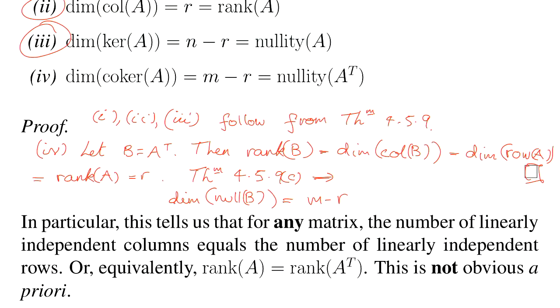And so one consequence of this, which is really not obvious at all, is that the rank of A is equal to the rank of A transpose. So the number of independent columns is the same as the number of independent rows. This vector space machinery tells us that. It's not at all clear, if you're just sitting there thinking about linear systems with no extra machinery, why this should be true.